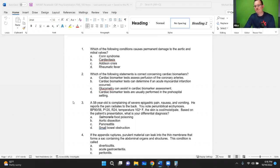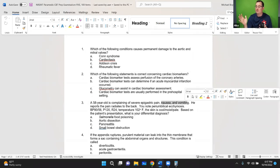Or is it C? Damn. So this is an interesting one, let's work this one out. First off, if we said this is salmonella, there's really only one thing pointing at salmonella, and that's a fever. It's not talking about nausea, vomiting, even though, I'm sorry, it is talking about nausea, vomiting. So that's another thing that there is with salmonella.